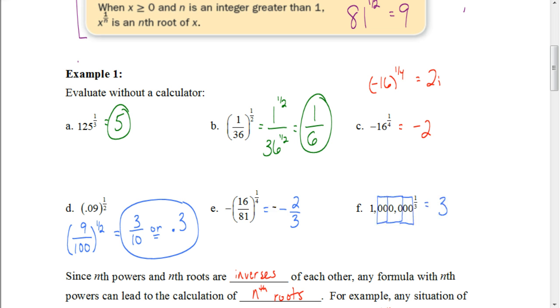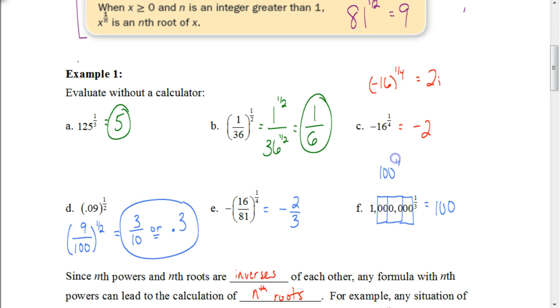Looking at letter F here, my answer would end up being 100. An easy way to figure this out is we're taking the third root of 1 million. What I like to do if I'm ever stumped and there's a lot of zeros here, so we're dealing with base 10, is group those up. We want 3 equal groups, so I could break this up into 3 equal groups of 2 zeros, so my answer is going to have 2 zeros.